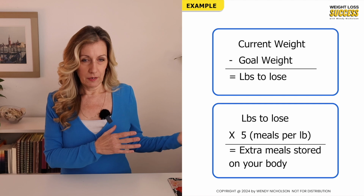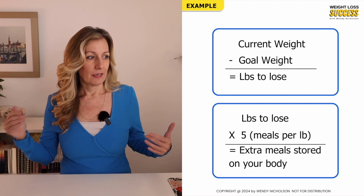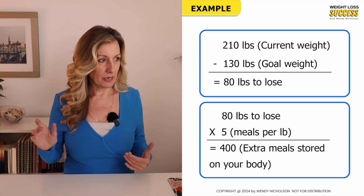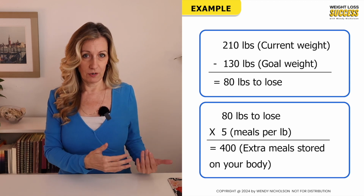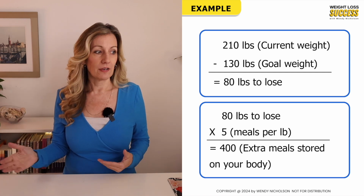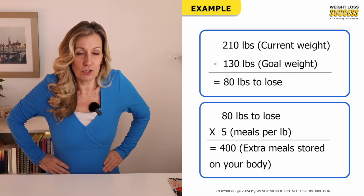This is the little bit of math that you have to learn for the course. So your current weight minus your goal weight is the pounds you want to lose. The pounds you want to lose times the 5 meals per pound equals the extra meals stored on your body. I had 210 pounds on my body when I was my current weight. I had a goal weight of 130 pounds. That was 80 pounds I wanted to lose. So 80 pounds times 5 is 400 extra meals stored on my body. That's a lot of extra meals that my body has stored away.